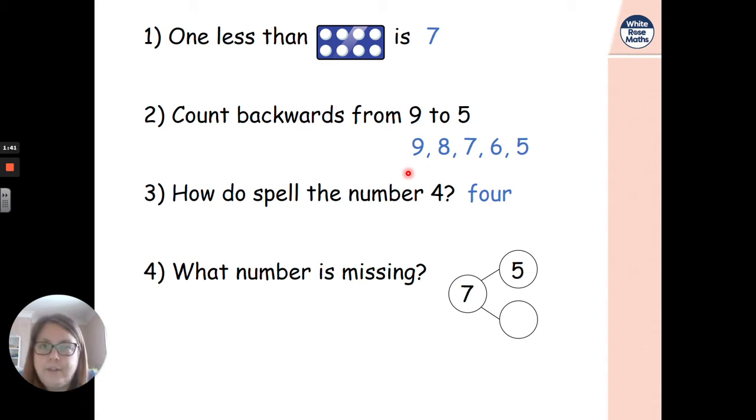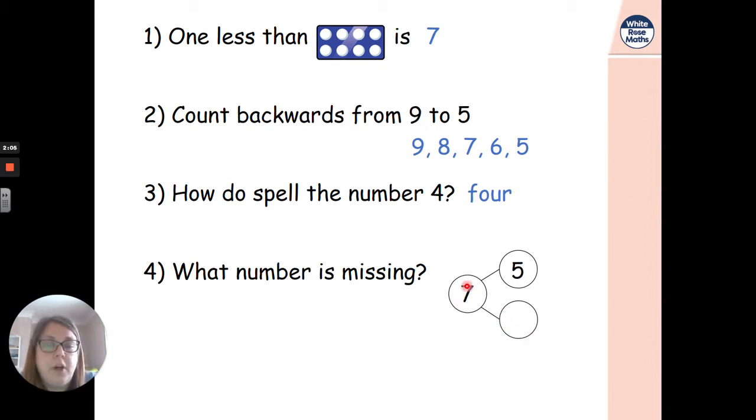This is not a pressure because I know you're all doing lots of good home learning and doing an amazing job with everything you're doing. But if there is something extra that some children want to do, spelling their number words is something that they do need to learn. So a bit of a challenge there for anybody who wants to do it, but do not feel pressured into it at all.